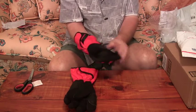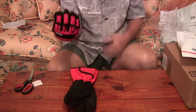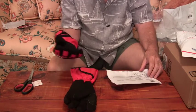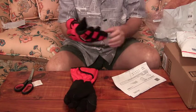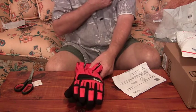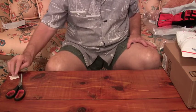They seem pretty well constructed. They've got leather pads there and there. You know, and this fabric is fairly thick, and I can see that this is a pretty tight weave on top of it, and I like the looks, but I wonder if they sent me larges again. Let me look at the ticket here. We're sized red XL, so I guess I'll have to try the red. My little finger will not go into the little finger hole. It just flat won't. So that's a disappointment. Hopefully, let's see what next isn't so disappointing. So I'll put those over there. They'll have to go home, and we'll exchange them one more time.